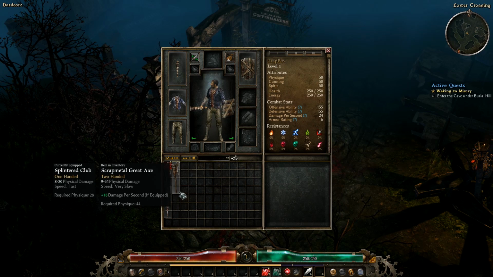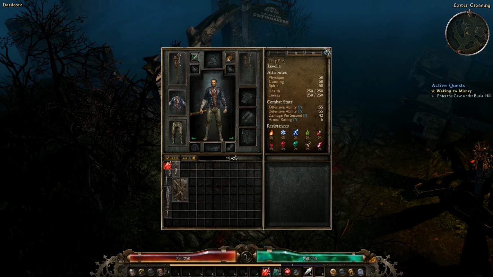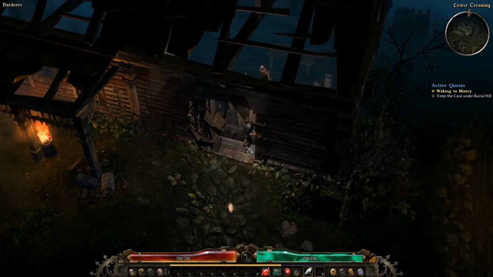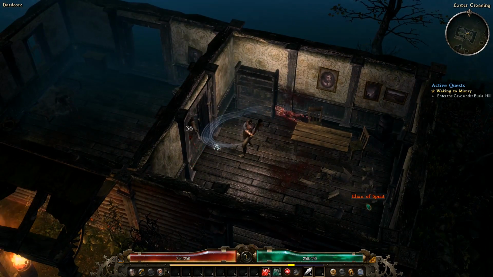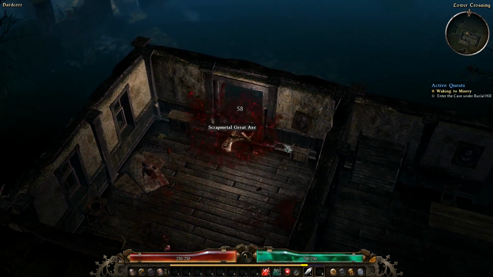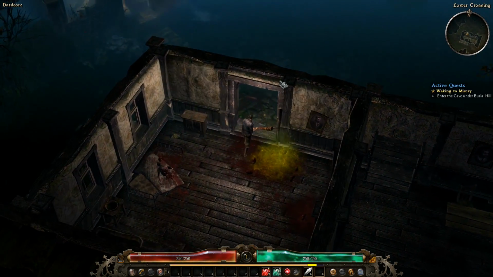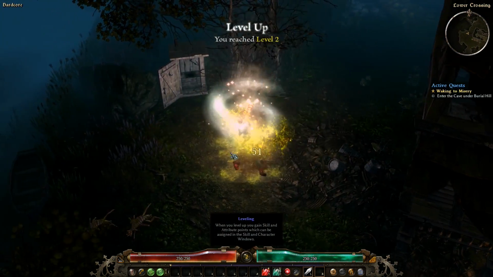Let's see here. Which one's better? 18, 16. Let's try this guy out. So, since we're having a two-hander, we no longer get a shield. Ooh. There's so many different things to find in the game, too. So you always want to open any of the chests or barrels. Obviously a chest, but even little barrels or bodies that you can turn over when you're running around often will have stuff.